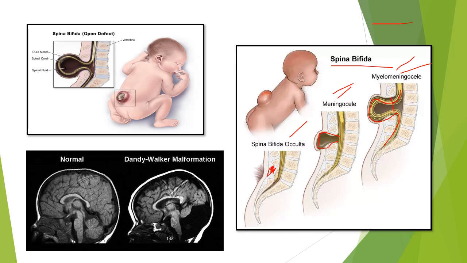And the next one is Dandy-Walker malformation. What is Dandy-Walker malformation? Simply, there is a decrease in brain development. The cerebellar size will be decreased. The normal brain will be like this, and in Dandy-Walker malformation the cerebellum decreases in size, and both hemispheres will be of different sizes. Growth, development and other skills will be reduced. Dandy-Walker was identified by two scientists, Dandy and Walker, that is why it is known as Dandy-Walker malformation.